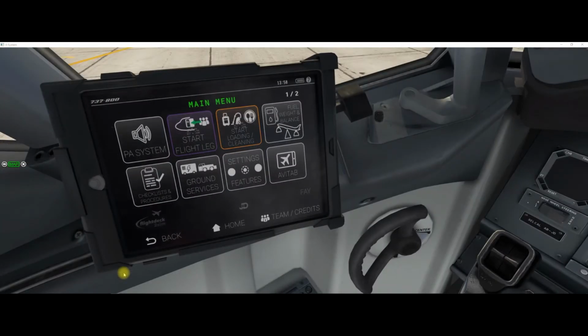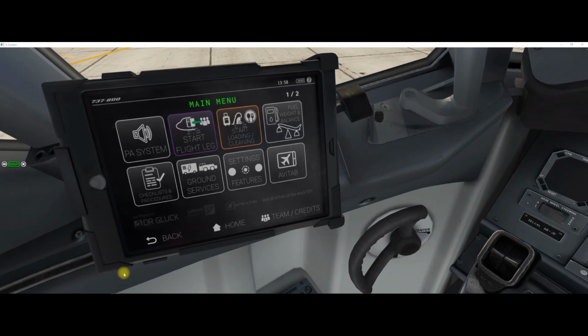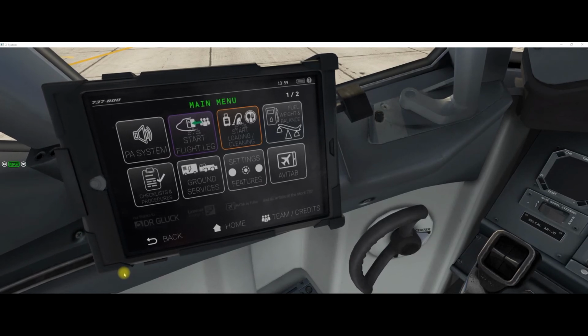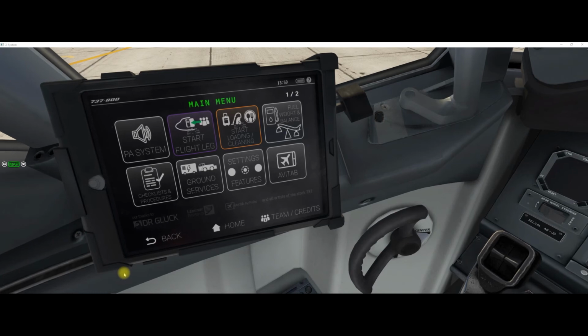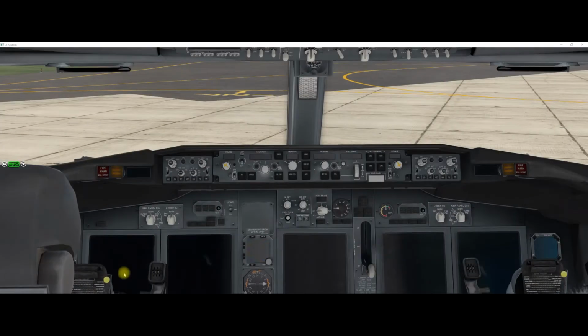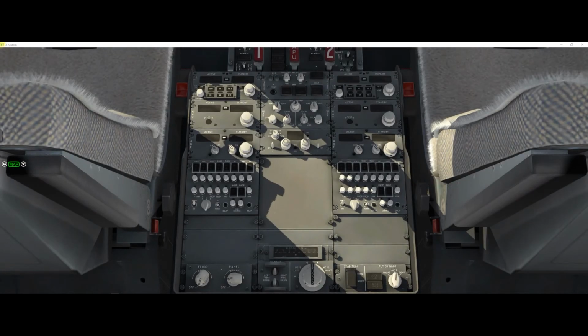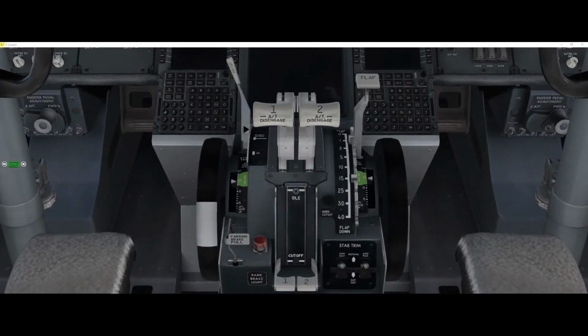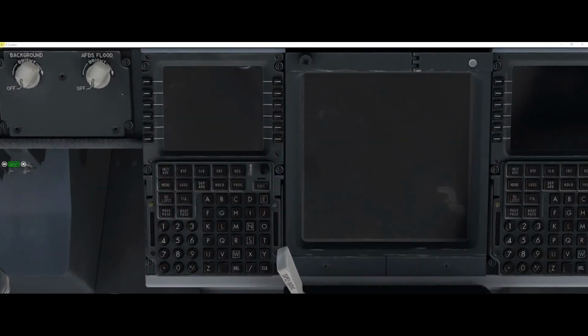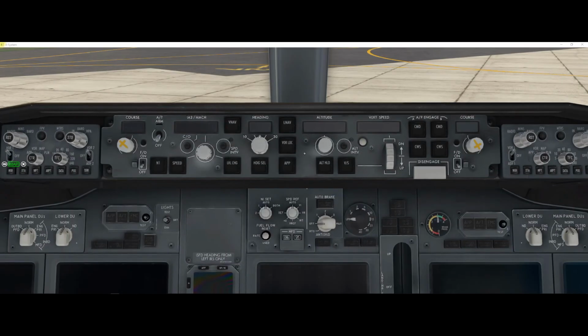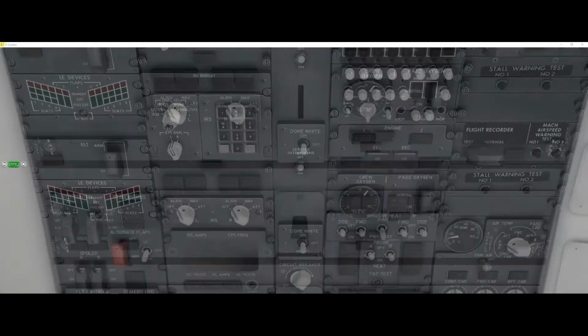Just looking through the cockpit here, this is the EFB, electronic flight bag, and I need to talk about that in some detail in probably the next video when we come to looking at configuring the aircraft in terms of using the EFB. There's the radio stack, the throttle quadrant, FMC, flight management computer, and the MCP there.